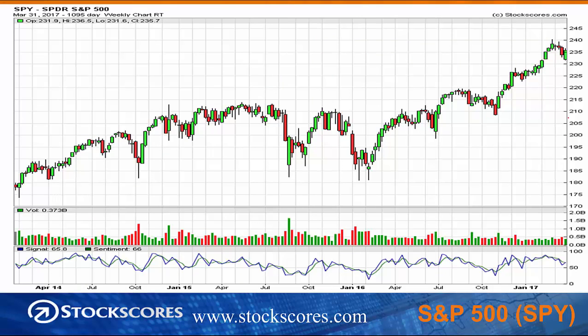Here's a chart of the S&P 500 on a weekly time frame. You can see this past week we closed above the open. That's a positive, and we've held the long-term upward trend line, but we are still quite a distance above that. So we could still have a fairly significant sell-off to take us back to that upward trend line and really not break the upward trend line. The main problem for the market was that it rallied up to the top of its channel right there, and it got stuck, rolled over, and now we're correcting back. Once we get down to the bottom of the channel, somewhere in this range, then the buyers should step in again and perpetuate that long-term upward trend. So short term, maybe some uncertainty. Longer term, the trend is still bullish.